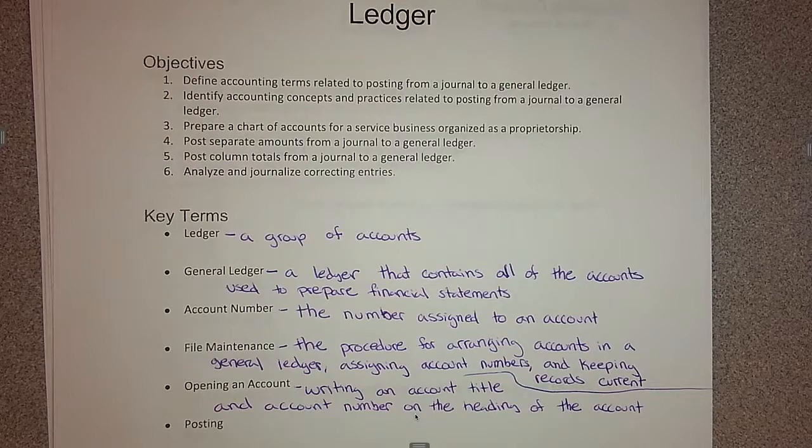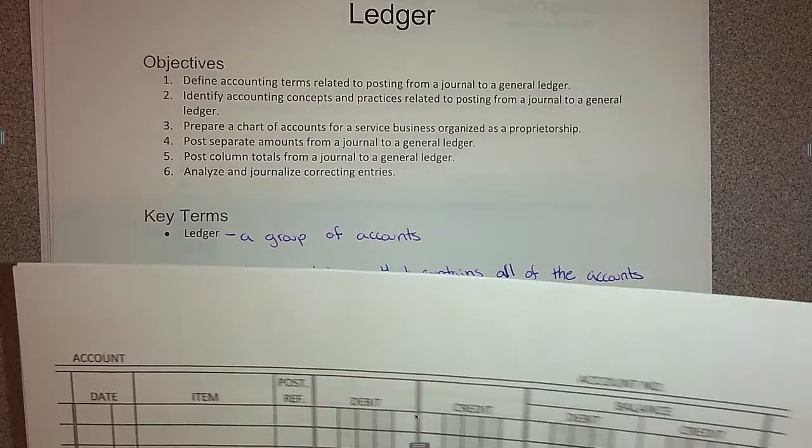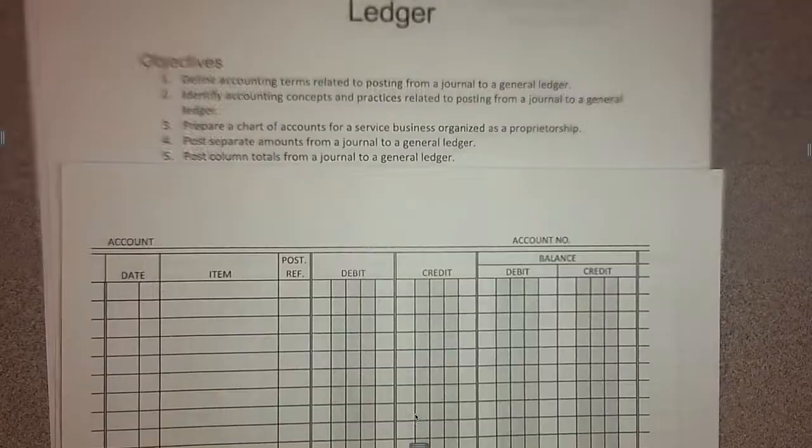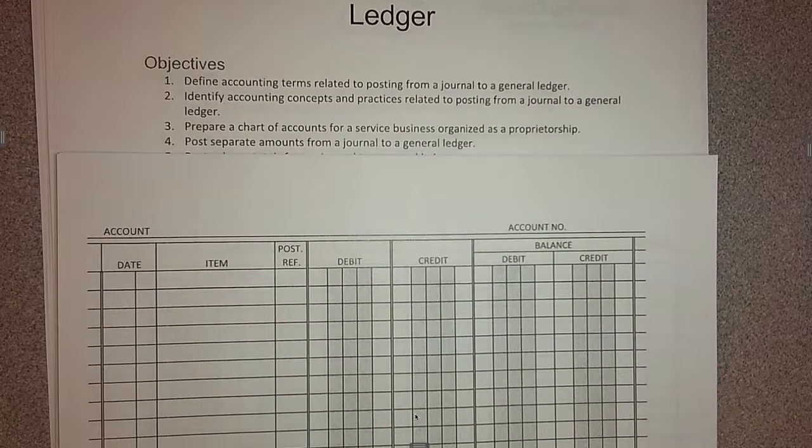We are going to open some accounts. Are you guys ready? No. Super exciting stuff here. Alright, grab your ledger accounts, your ledgers, and have your chart of accounts sitting out next to it, because you'll need those. We are going to open all of the accounts on our chart of accounts except for income summary. We're going to skip that one.